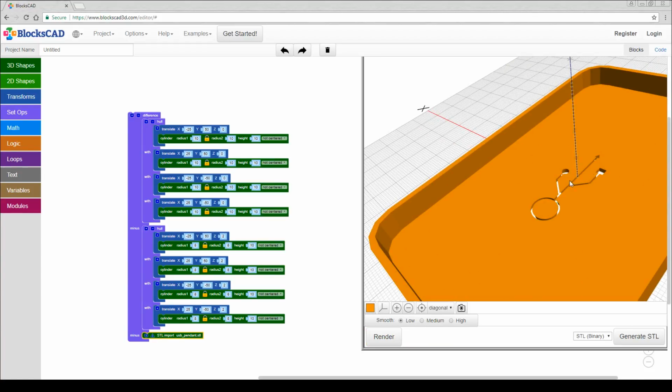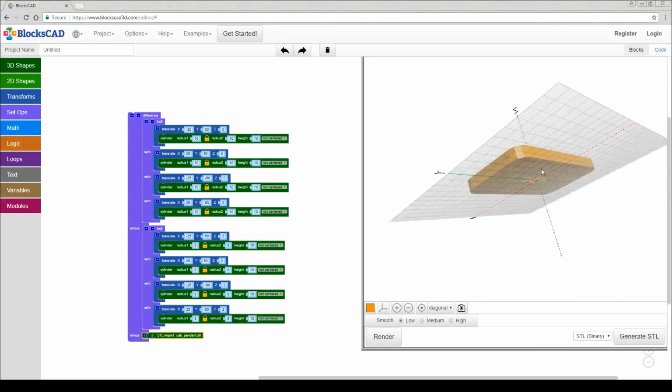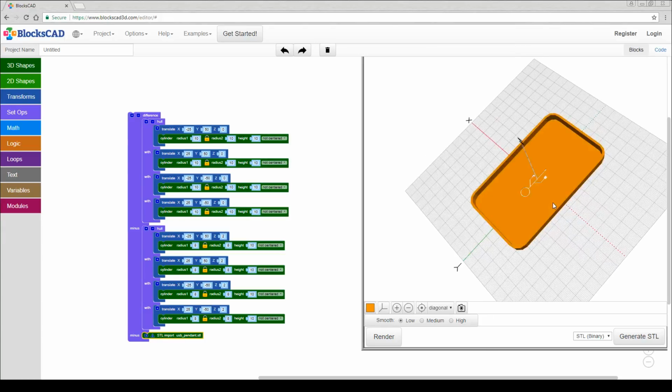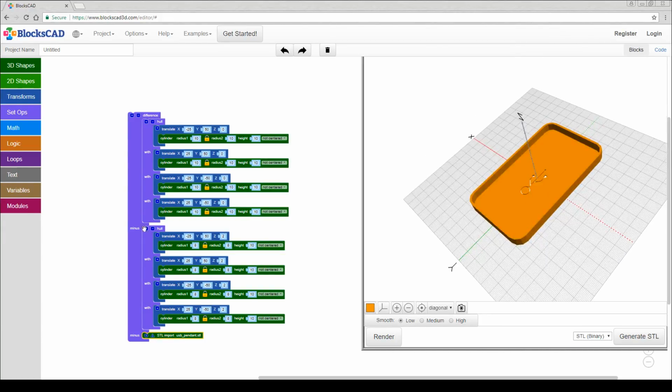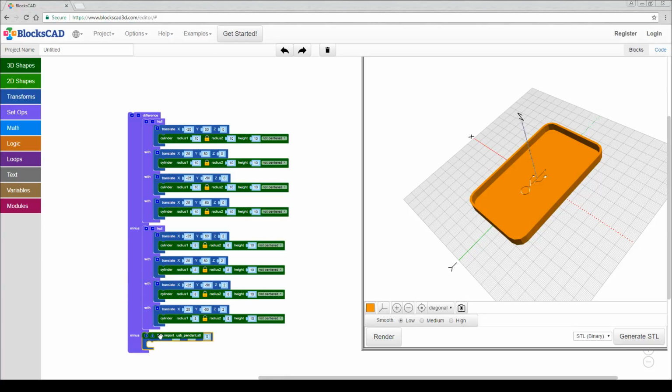Okay, you can see that it has removed the STL that we imported from the phone case, and very quickly we've created something interesting. We can, however, do even more than that by coming to translate and then moving this into position. So let's move it in the Y direction. Let's try something like -30.